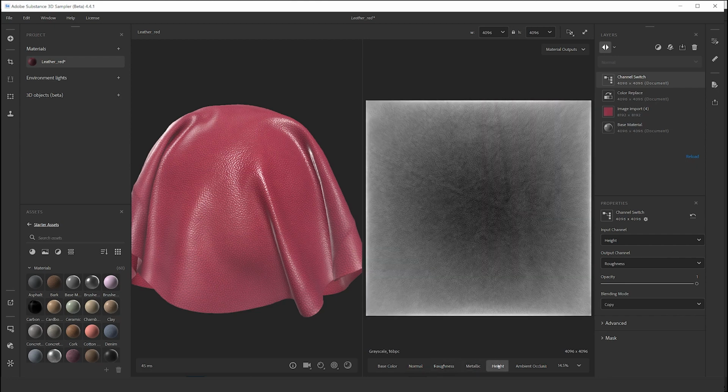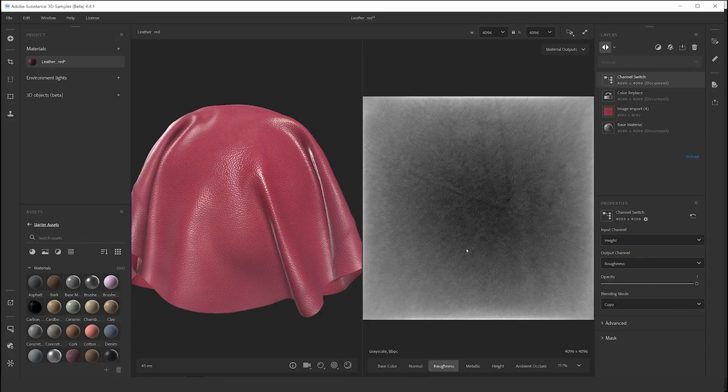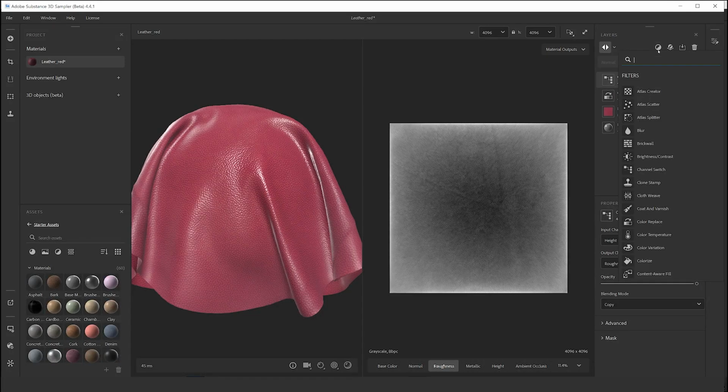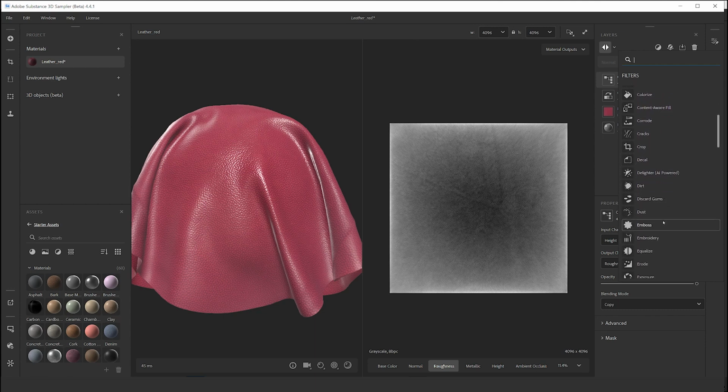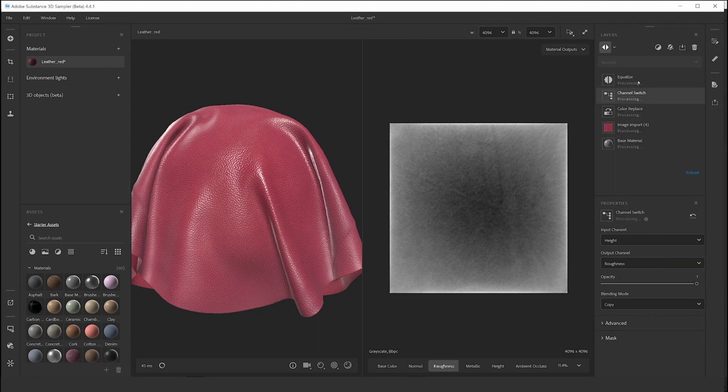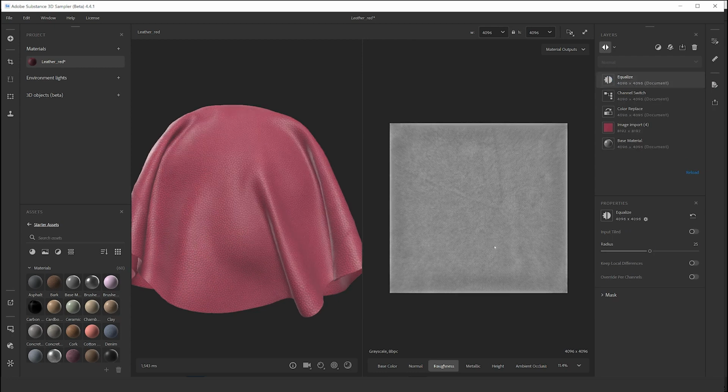So here I'm clicking through a few different common PBR-based channels: our color, normal, roughness, metallic, and height channels. There are many more channels that compose a PBR-based workflow. But for the beginning stages here, these 5 are very common, and they'll let you really drastically change the look of your materials with a few short edits.